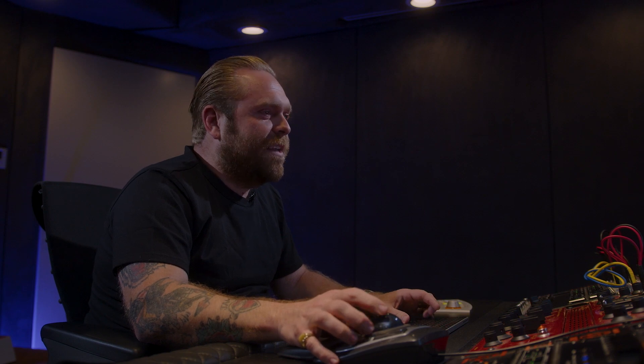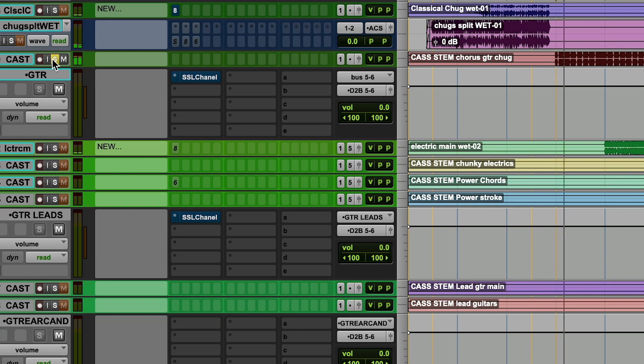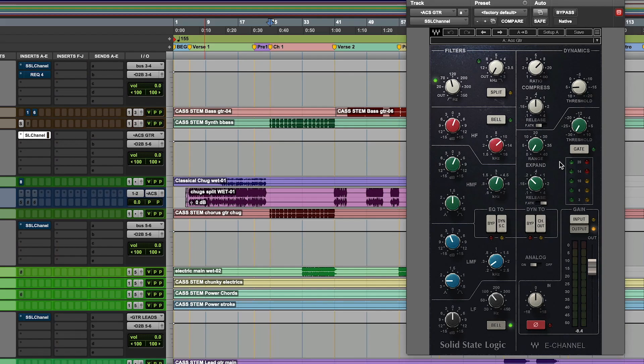Let's bring in some of these mid-range instruments to see how they're doing, because now this is when we start competing with the vocal. We'll bring in a guitar chug. This is a dense production, so I'm going to really compress this acoustic just to fit it in — it easily gets swallowed up; it's giving more of a rhythmic drive here. So we have it compressed pretty aggressively, rolled off some of the low end, brought out some of the top, and cut out some of the low mids.